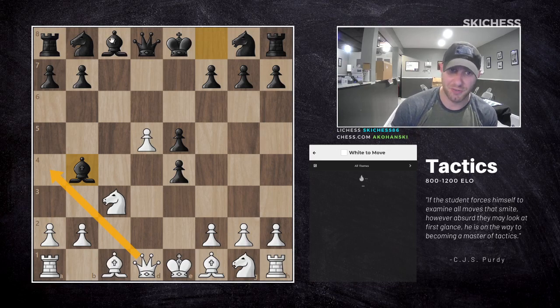This check, what would it do? They could either block with the bishop or block with the knight. If they block with the knight, notice I have this pawn here that can intercept. So I'm thinking it's going to be check, and then bishop here. You could also play the knight right here. Either way, this bishop is gone, so you're going up a piece.